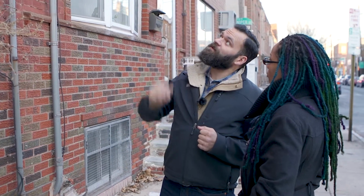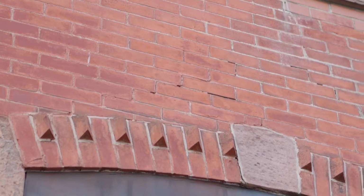That said, we do need a little bit of repair work. As a home inspector, if I saw this right there, I'd suggest you have a mason come out and what's called point it, or replace the mortar between those cracks. If it was significantly worse, I would say, hey, let's have a mason come out here and give an evaluation. The mason's evaluation would also include an estimate for full-scale repairs.